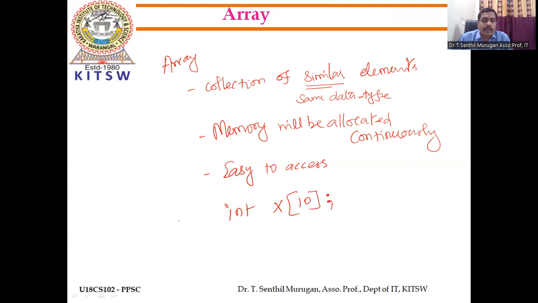So the syntax is data type, array name, and size of the array. According to this syntax, we declare the array. We already discussed these things in the previous video.